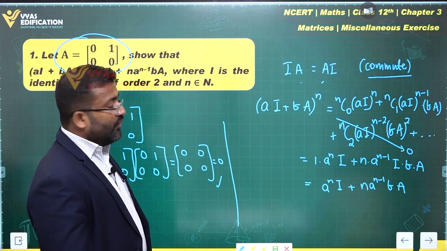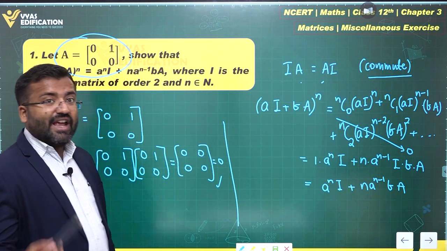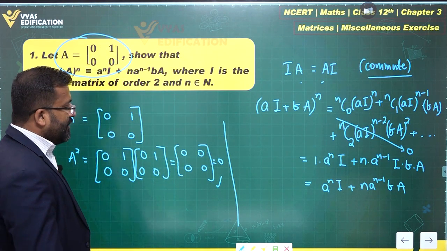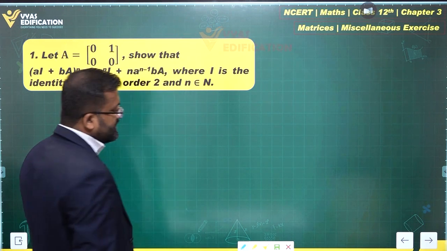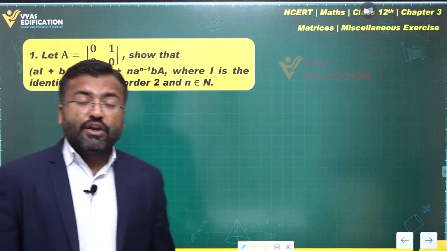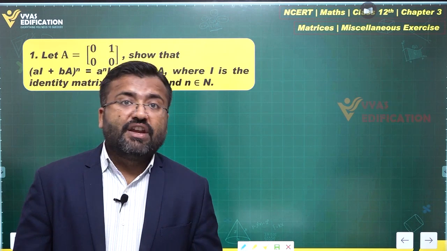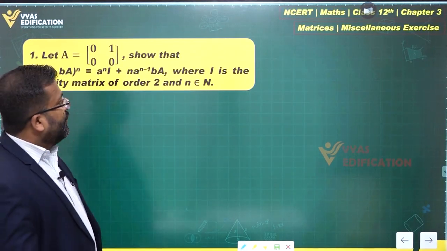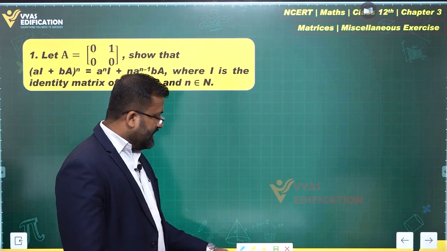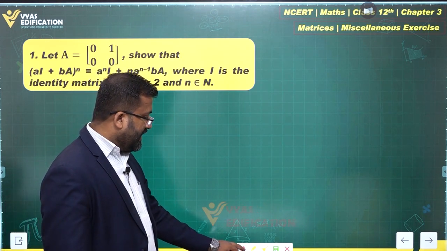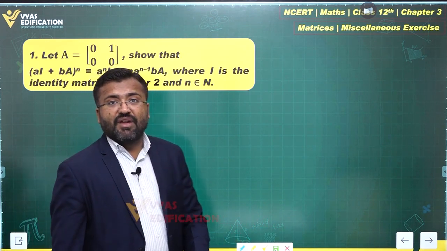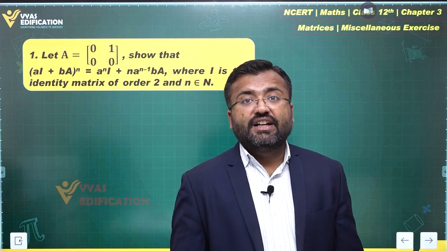Now what do the NCERT people want in this? NCERT people want you to solve using the principle of mathematical induction. So if you're only looking for scoring in the board examination in such a question, then for writing the solution as per the board examination, you'll have to use PMI. So now let's discuss PMI first. What does the principle of mathematical induction say?